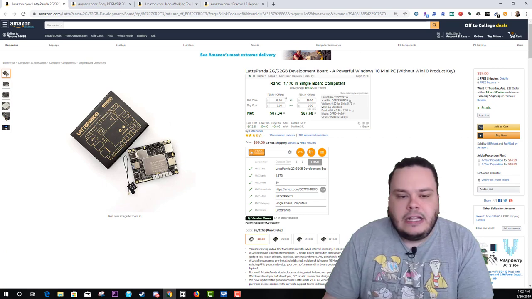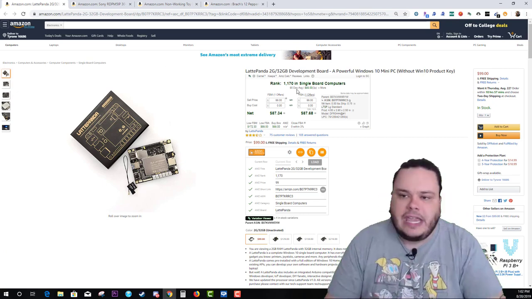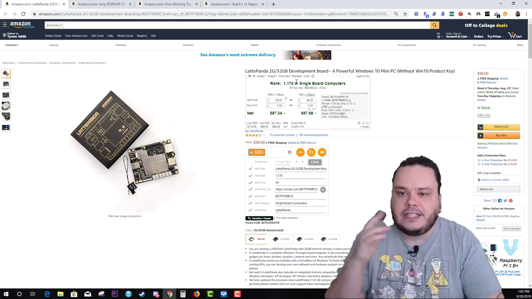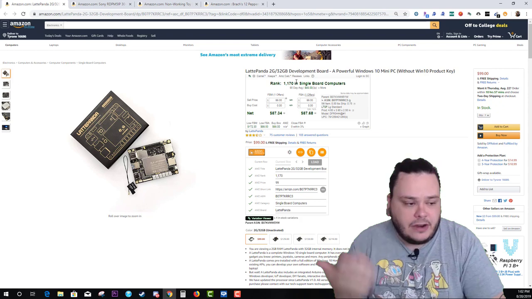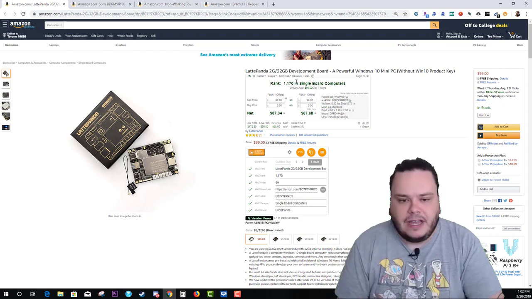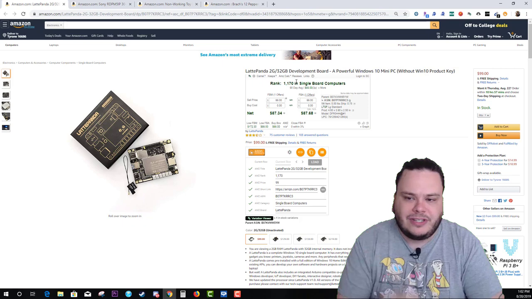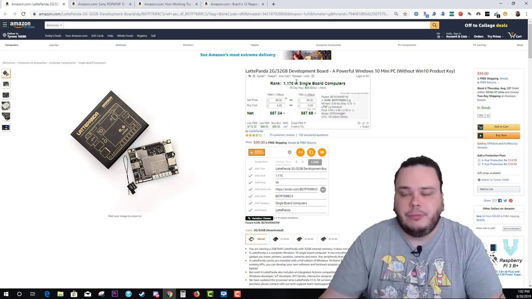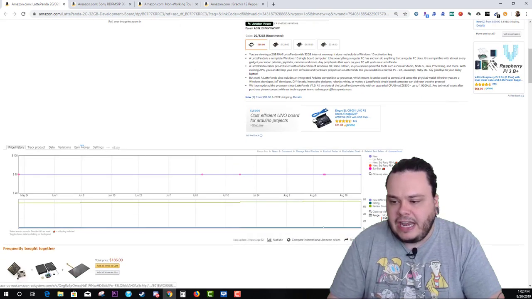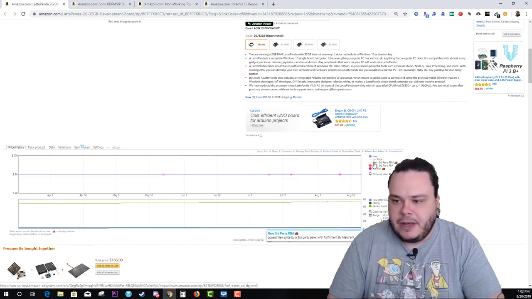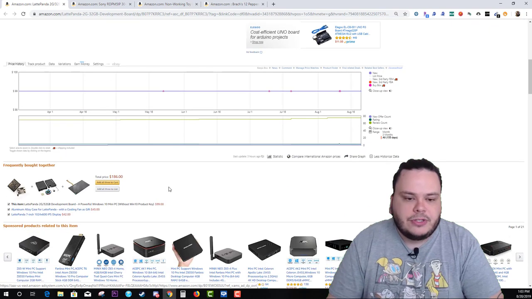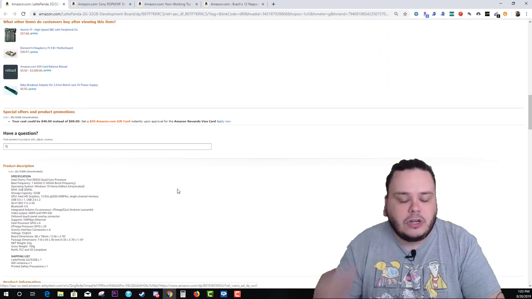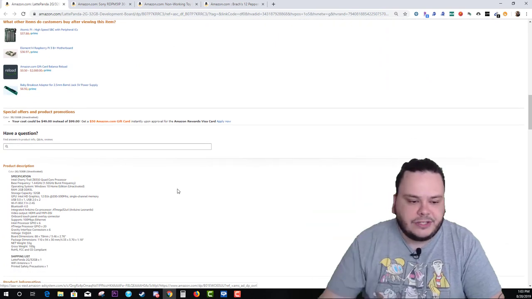So let's start here. We have this rank here in single board computers. That's useless to us. It means nothing. We can't really get data from that because I don't know what that category is. If we go and look at a dreaded rank chart, there's not a rank chart for single board computers. We don't have any information here in Keepa other than the price on it. Okay, we see it's $99, but we do see the review count going up on it. So now let's take a look at how we're going to figure out the sales velocity.